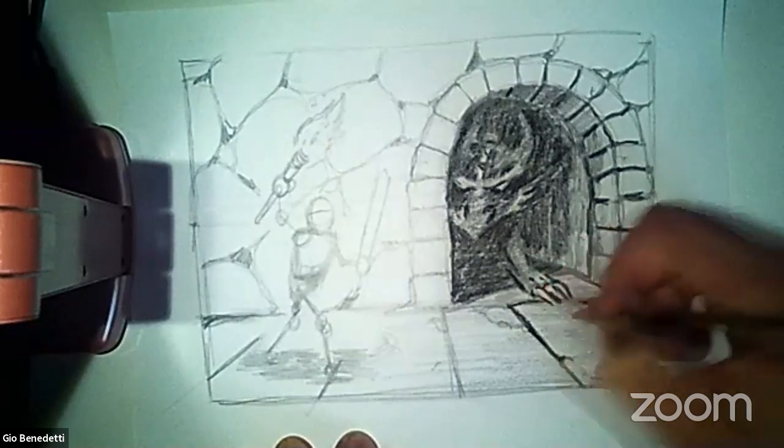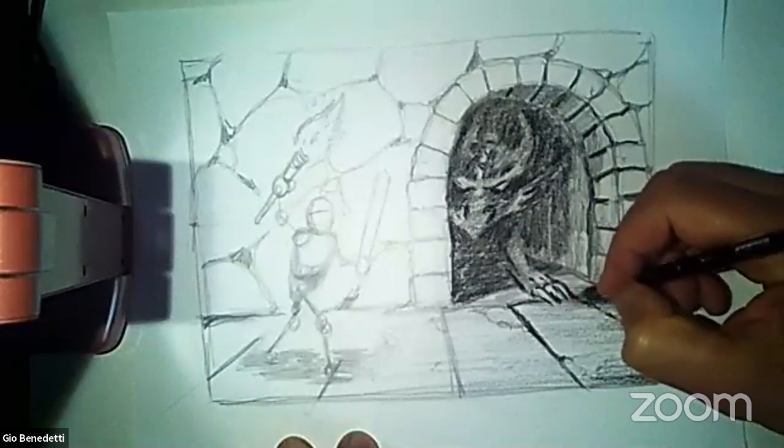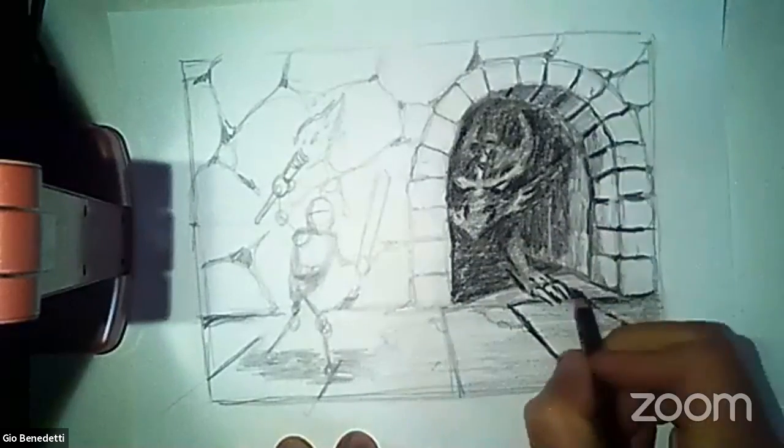For a second, I thought you were going to make a smiley face on the dragon claw, like he was just bored and put a pen smiley face on the dragon claw.